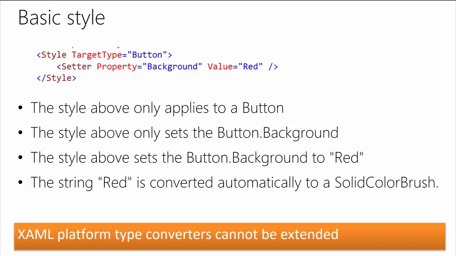And that allows you to have all kinds of scope, and we'll talk about the scopes here in just a few minutes. But if you look at this style, the first property of a style tag is the target type, which is very important. The target type for button, some sort of type. This is the type that it's going to make changes to and set property values on. And so that's where we get to the setter inside it. Inside the setter, we see it indicates which property it's going to be. In this case, it's going to be the background property. And the value then is red.